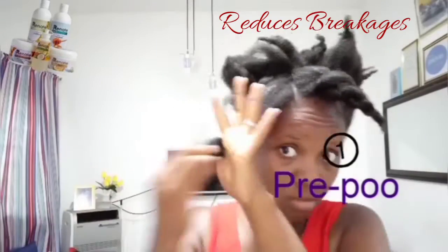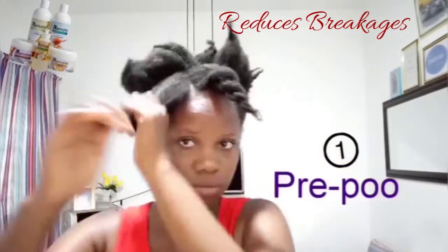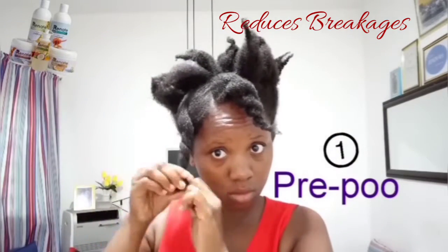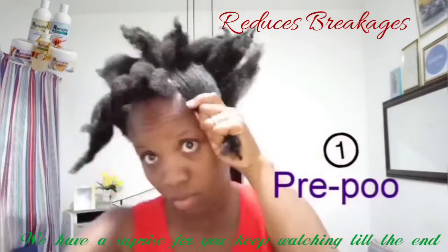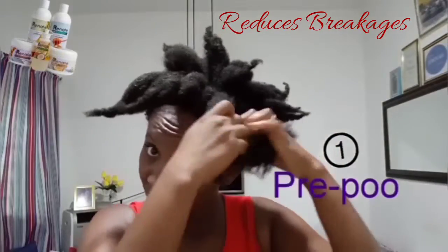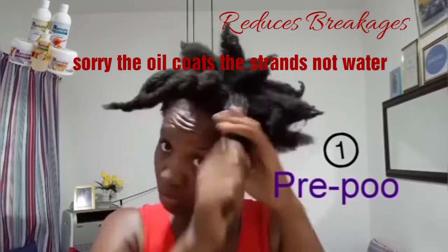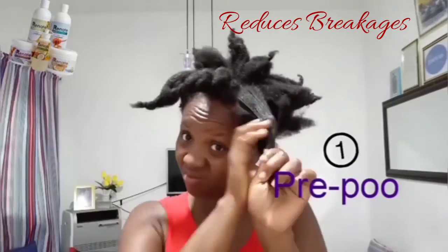Apart from that, it also prevents your hair from breaking when you add water during the shampoo. The science behind this is that the oil coats the strands and prevents them from losing protein when water is applied to the hair.